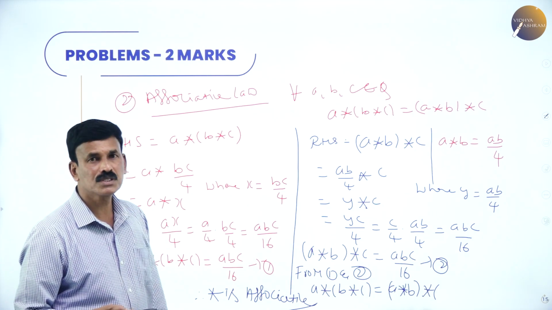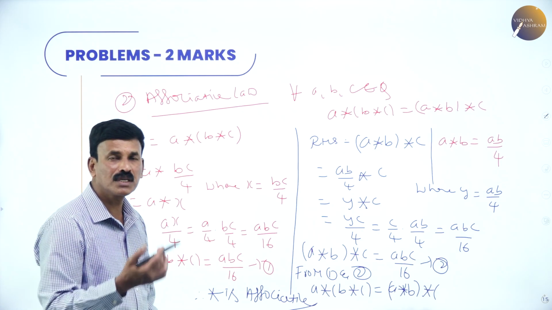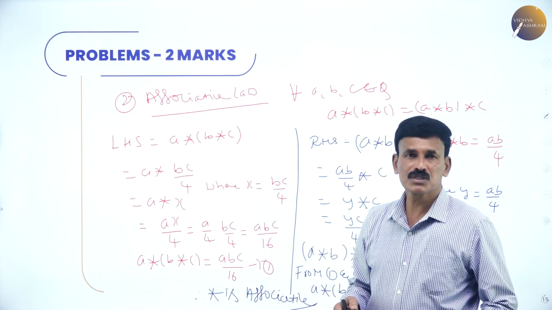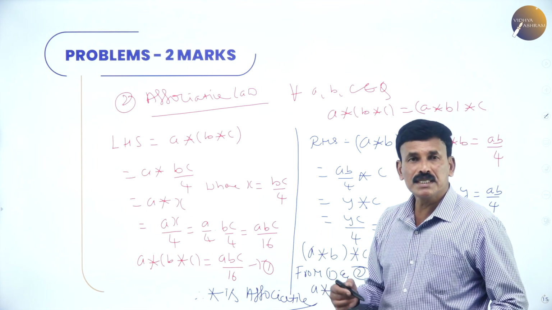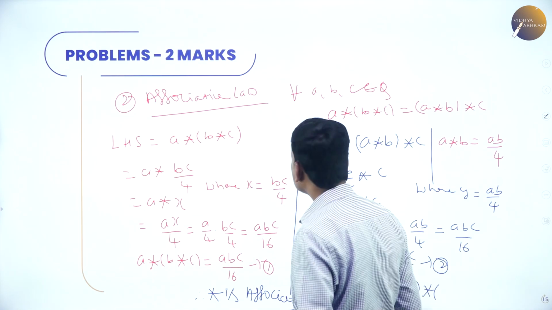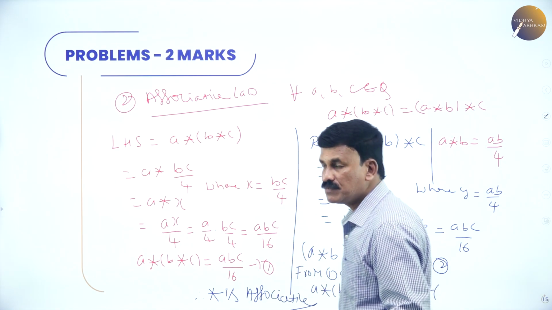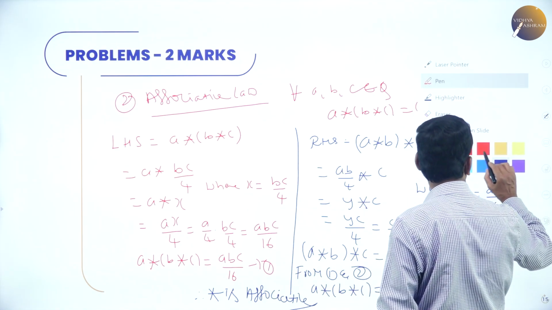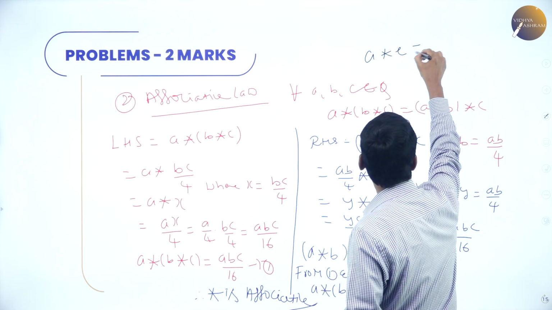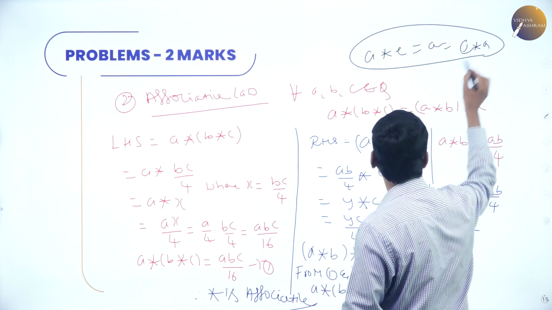So if you do this much, sometimes you may get 2 marks for this and 1 mark for that, 3 marks, or 1 plus 1, 2 marks for this. This is how we are going to solve the problems based on binary operations like the associative property and commutative property. Suppose in the examination you want to find the identity and inverse element: for identity, you might have studied, the identity is given by a star e is equal to a, or e star a is also equal to a, where e is the identity element.